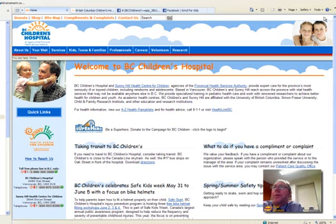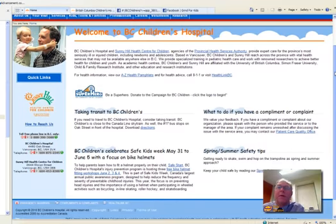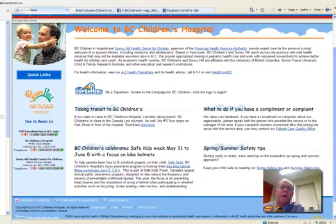Children's Hospital is located in Vancouver, Canada, and this is just to talk a little bit about some of the stuff they've done regarding social networking. They've been pretty good about integrating social networking with the rest of their internet and web presence, and I think it's definitely an organization that has done this fairly well. I know they've spent some money on this. I don't think they have an extraordinary amount of resources, and in some cases they've also used volunteers.